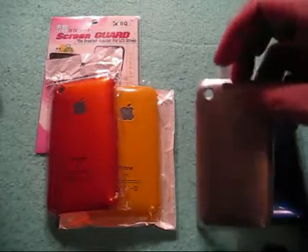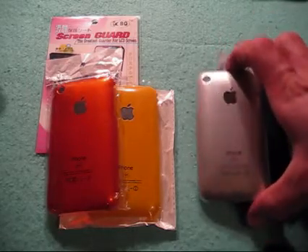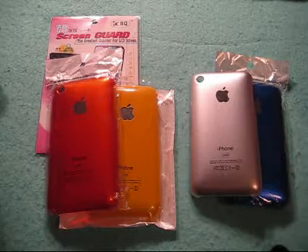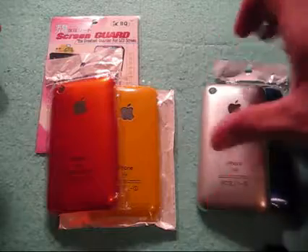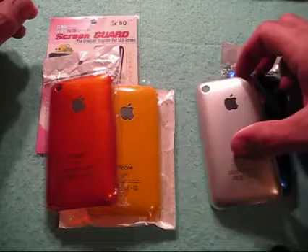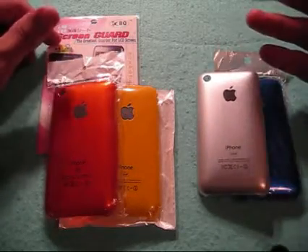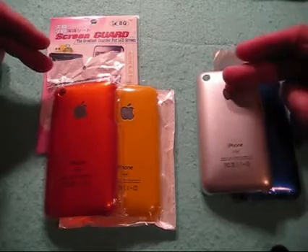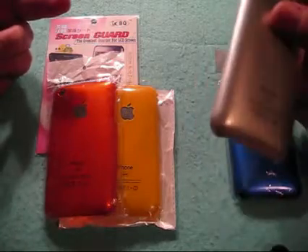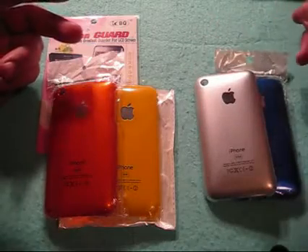The eBay Epyx are available, obviously, on eBay. I believe the seller's name is DavidCA2009. They do not include a screen shield — you just get the cases, no screen shield, no microfiber — and they're four for $12.00 with free shipping. I got free shipping to Canada, guys. I never get free shipping to Canada. I think it's the first time I've ever bought anything with free shipping to Canada. I was super excited about that.